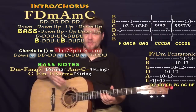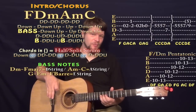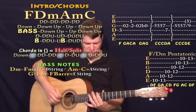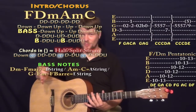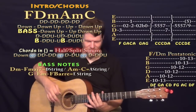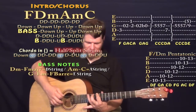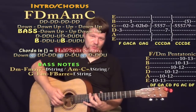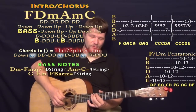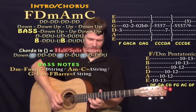Or something else I would think about, if you're interested in playing lead over this and jamming over it, you could use a D minor pentatonic scale to play a lot of cool licks over it. If you set up that scale with what I call pattern number 1, actually I was just shooting some stuff for Munson Jam Tracks last week, doing pentatonic scales, moving them around for keys. So you'd have 10 on the low E to 13 on the low E, and 10, 12 on the A, 10, 12 on the D, 10, 12 on the G, and then 10, 13 on the B, and then 10, 13 on the high E.